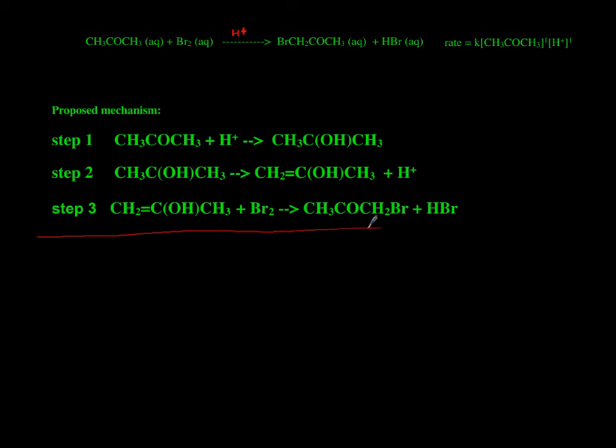Let's add them up and see if we get the overall reaction. Hydrogen is introduced in one reaction and is consumed in the next one, so this is our catalyst. That's good enough. We cancel that out. Now this is an intermediate. It comes to life in one reaction and it's used up in the next reaction, so this is one intermediate. We cross them out. There is another intermediate too. The second step produces this. The third step consumes this. So that's an intermediate. So let's see what we have left.